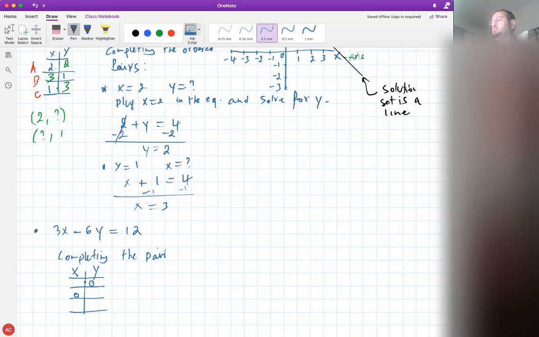So always use these two. These are special points. They have special names. We're going to talk about them in a minute. And then you may add a third one. 2 are enough to draw a line, but we add another one just as a check. We call it a checkpoint. If the third one ends up aligned, that means we're correct. But if the third one ends up off the line, that means something is wrong because they shouldn't end up like this. It could be this one that's wrong or the other one or all of them at the same time. So the third one is just a checkpoint.